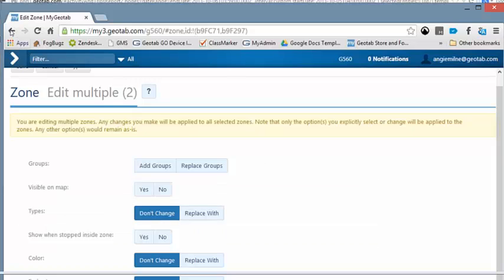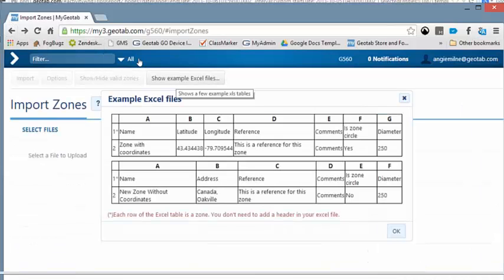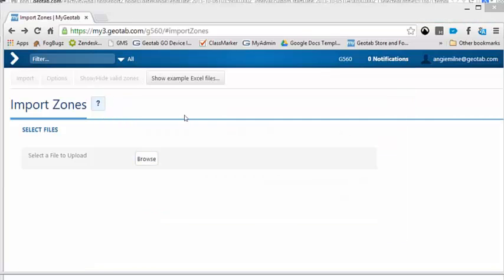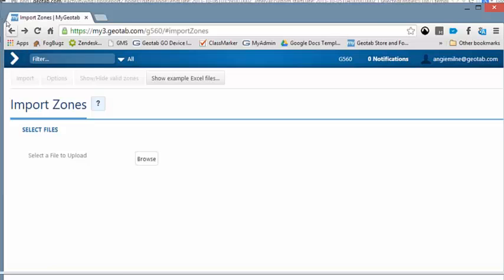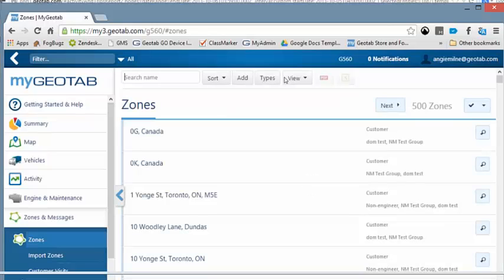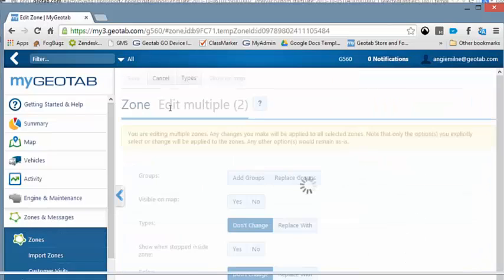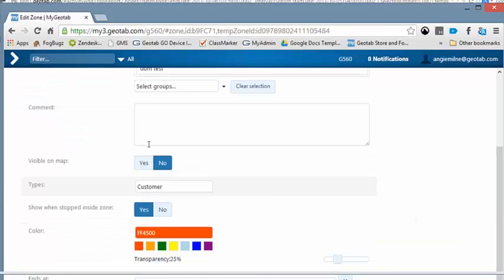Why is there no drop-down indicator next to the type field? Is it obvious that you can choose customer type, office, etc.? Go back, Angie, I'm not sure what the question was. Just go back to the zone list. I think that is where it was. Zones, there you go, right here. Click on a zone. Is this what they were talking about? Click on one of those. And then why is there not a drop-down indicator next to the type field?